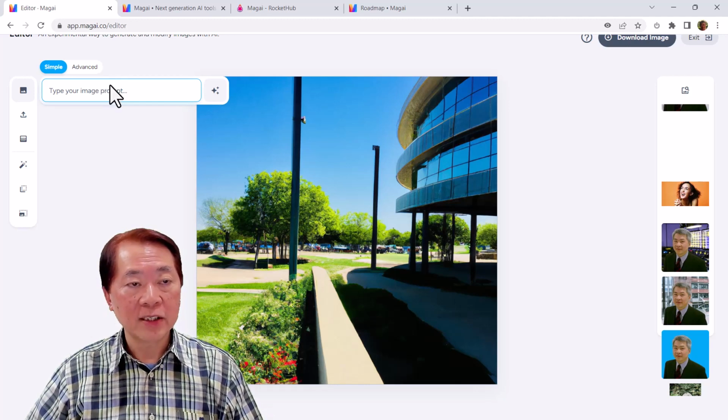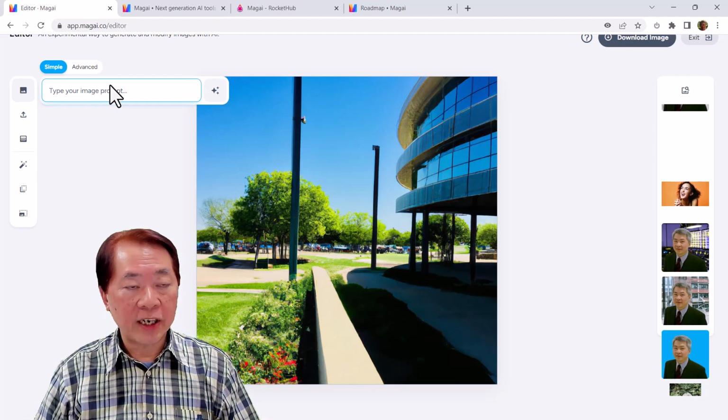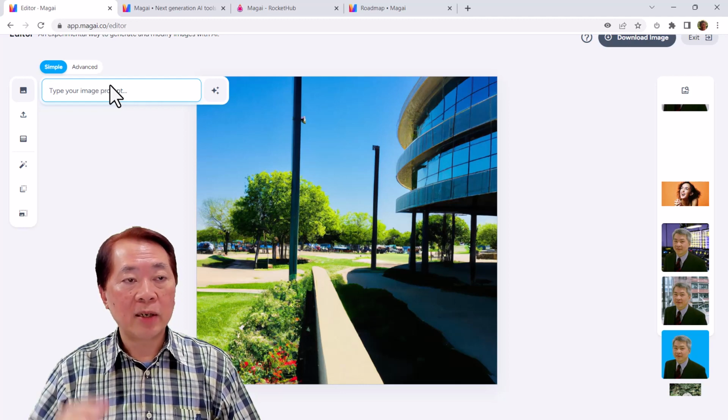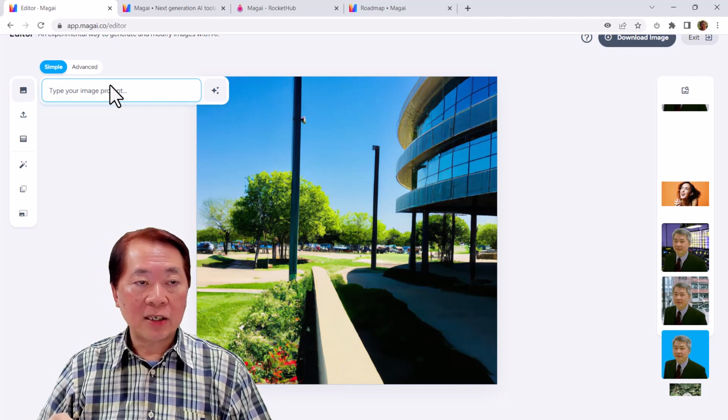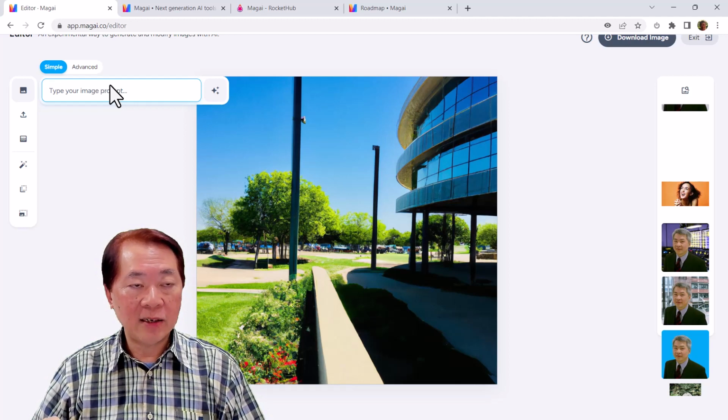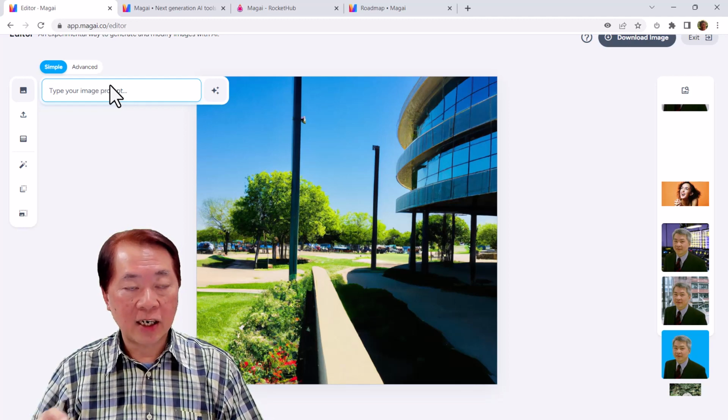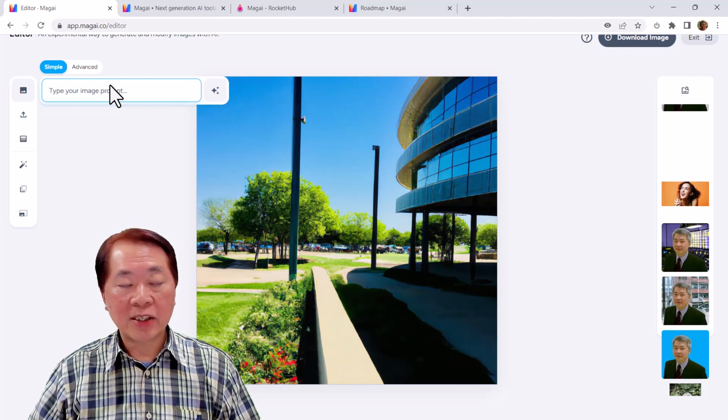Of course, image prompt engineering is quite advanced in the sense that you have to put a lot of effort into learning how to write a good prompt. For Magai, they are using DALL-E as the AI generation engine. So the images are not really fantastic as you expect, but actually workable.